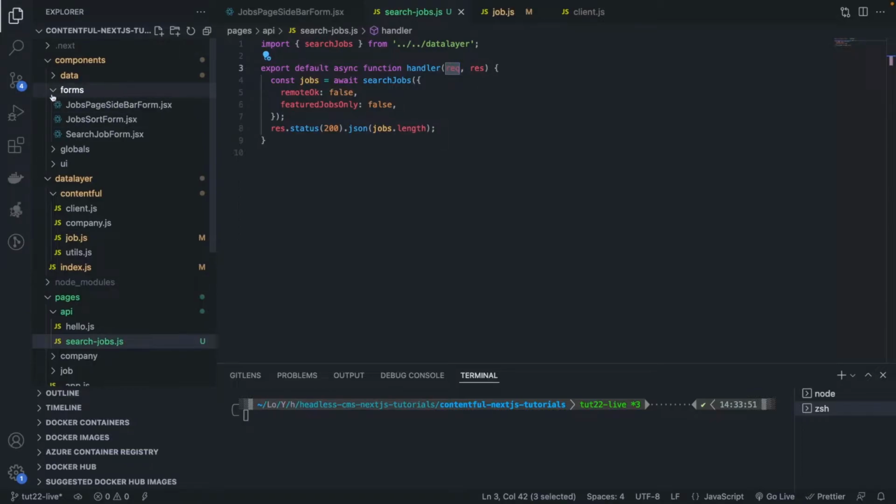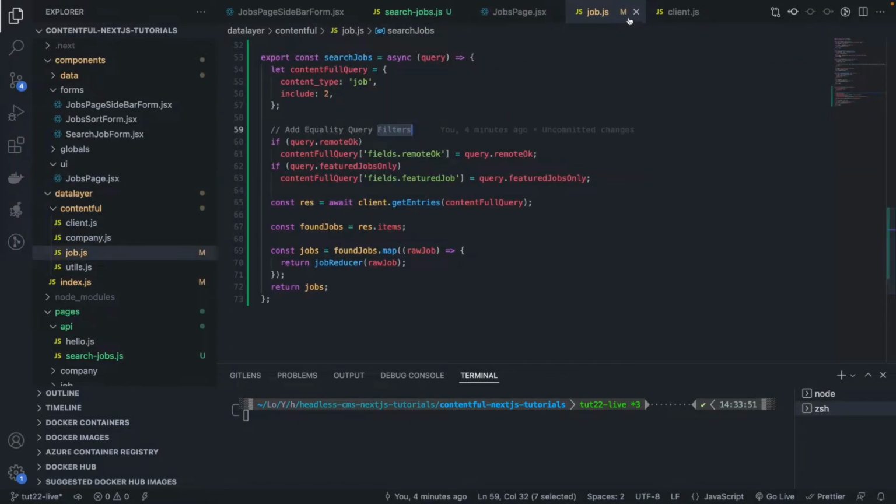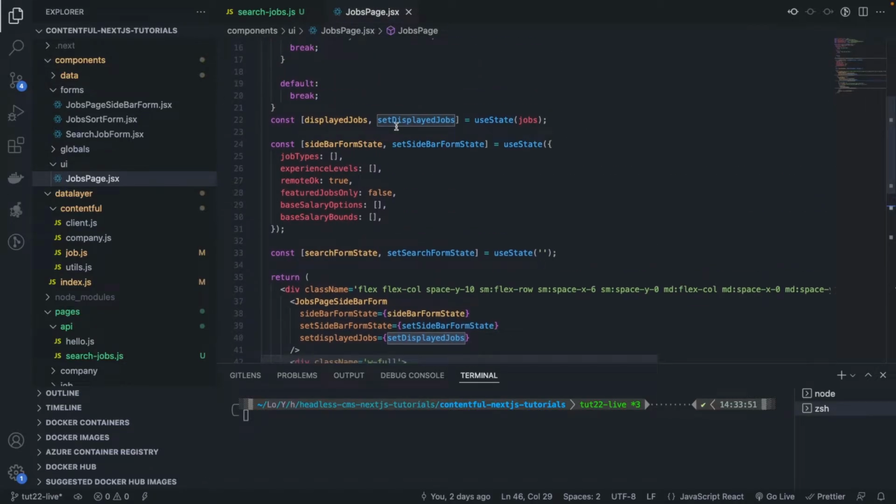Well, where do our states live? They live in this UI component that we have created earlier here, which is this jobs page. Okay, that's where our UI lives. I can already close this one. We are not going to change that anymore. So I'm going to close that, close this, and just leave this one open.